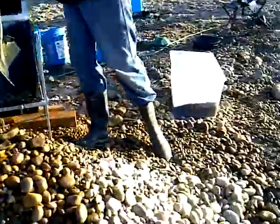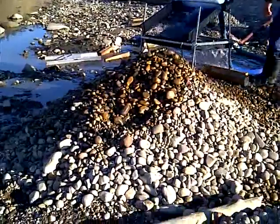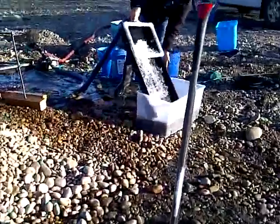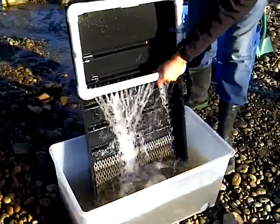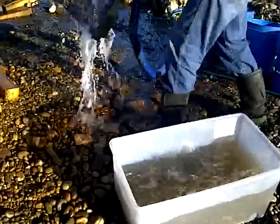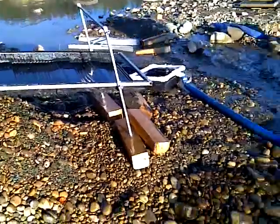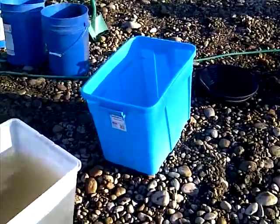We've got quite a little pile going here from all day today and part of yesterday. We have a couple smaller ones — this was left by the other member that told us about the place. You can see he's doing the rinse-out here into the bucket, which is pretty good because you just crank the spray bar and it sprays out all of the big riffles on top of the high banker. We're going to put it in another bucket this time because we want to pan it out and see how much gold we're getting.